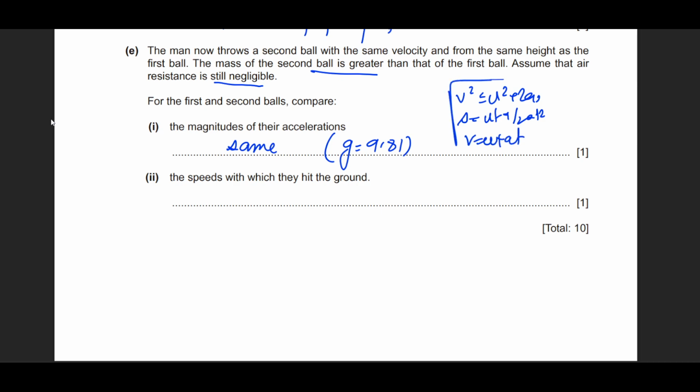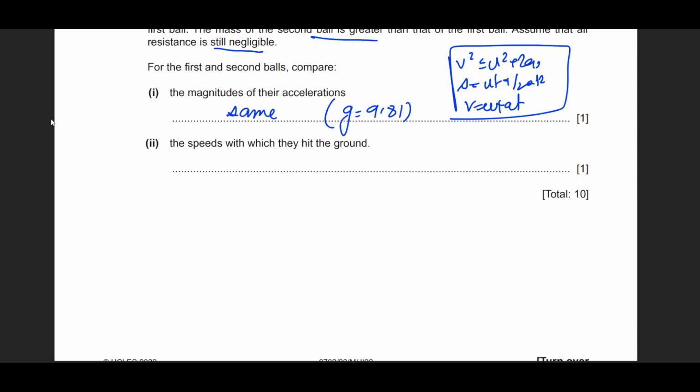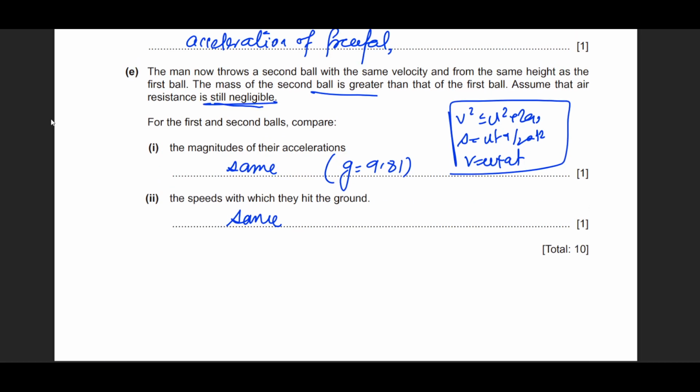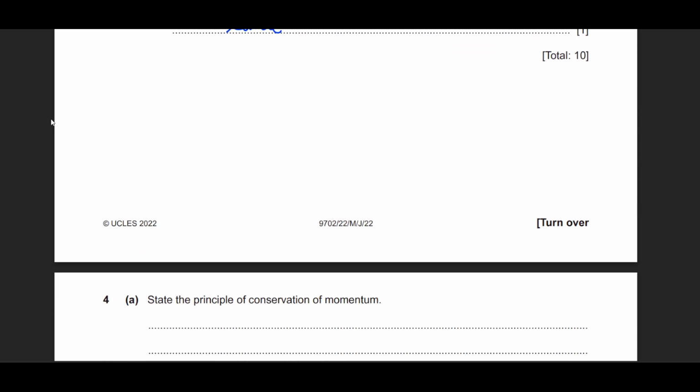They all do not care about the mass of the object. All they care about is acceleration, right? And for the gravitational attraction or the gravitational systems, we assume that it is 9.81. The speed at which they hit the ground, again, it will be the same if the air resistance is negligible. If, however, air resistance was present, then the heavier ball would have an advantage in terms of falling with a greater speed if they had the same volume, right?